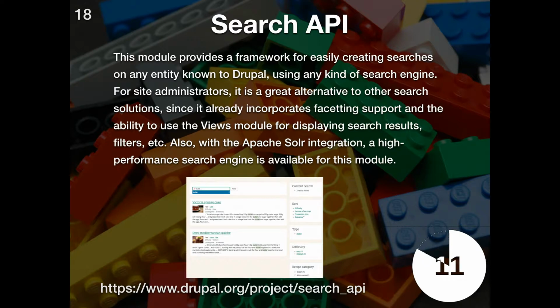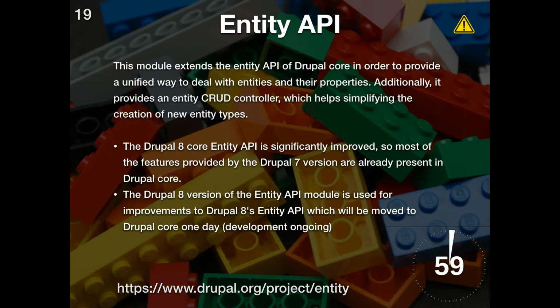So really, you'll need this for different modules that require Search API or add search functionality to your site. Entity API is mostly not a thing in D8 anymore. This is RC in Drupal 8, but for the most part, this was really important to have in Drupal 7. But in Drupal 8, most of what was available in this module got put into core.